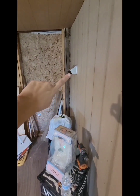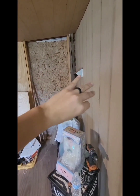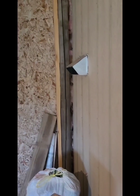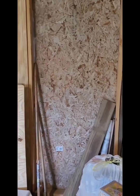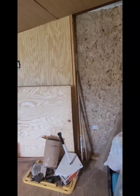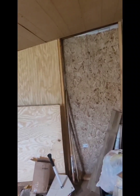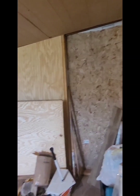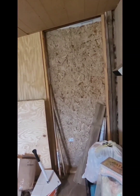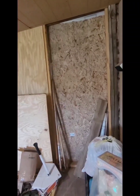This is for the stove. It's gonna be rerouted somewhere else. Also, we will put a doorway in, but it'll be later because we just really want her in the room. And when we get the door, we'll just move her out for a day or two and then put the door in. It's already framed out, so we just gotta cut that off and then put it in there.